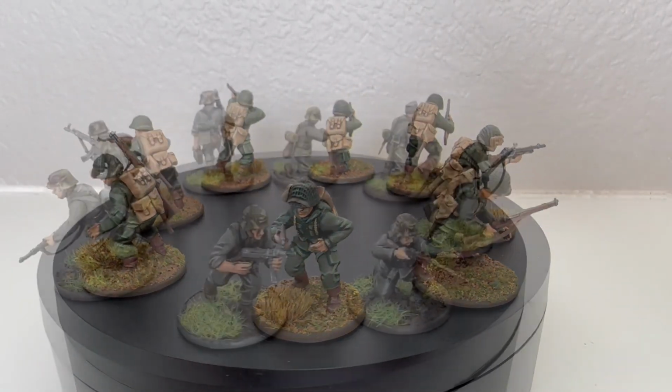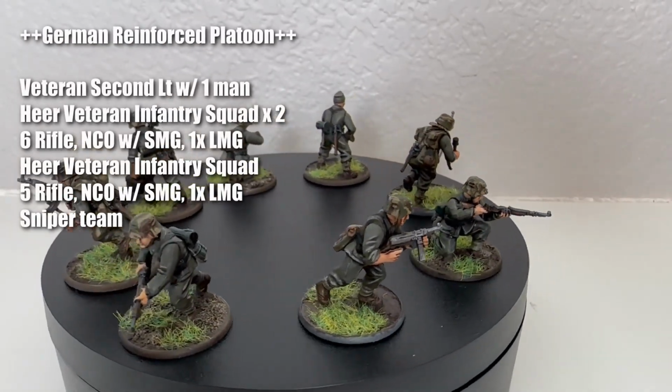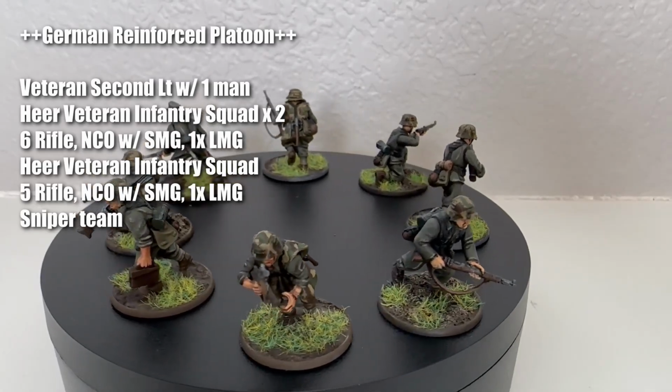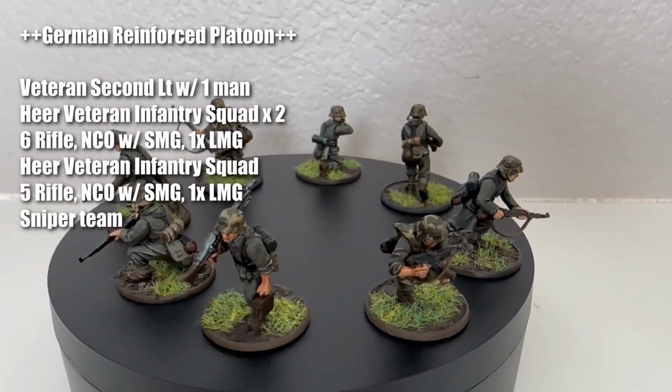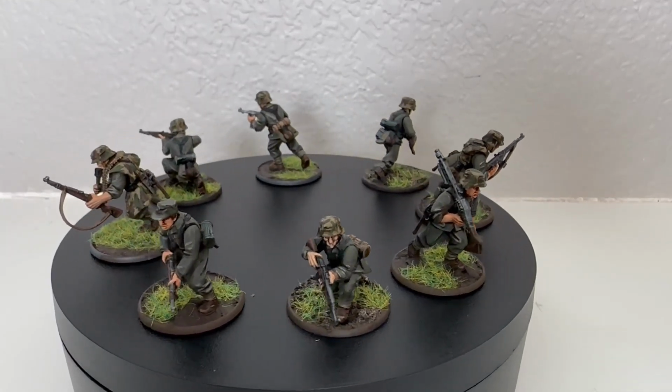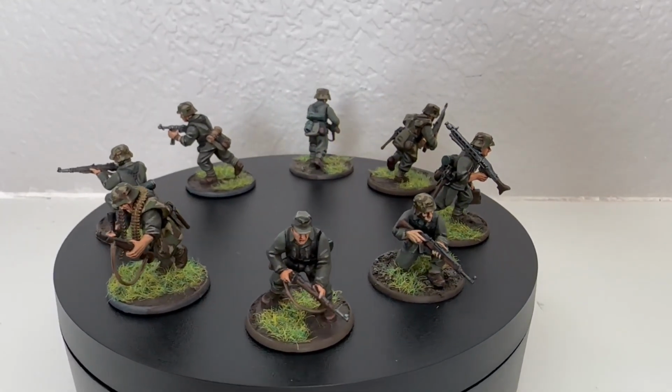The Germans will also have a second lieutenant with an attendant. They will have 3 infantry squads, here veterans. The NCO will have a submachine gun, and 1 infantry will have an LMG. They will bring in a sniper team as well, total of 496 points and 5 order dice.